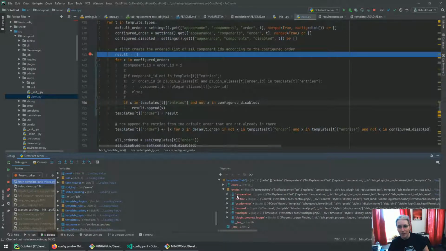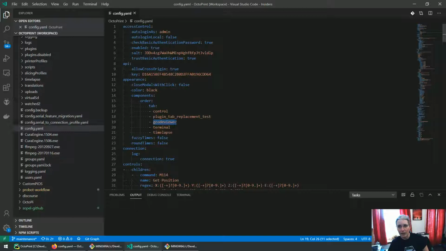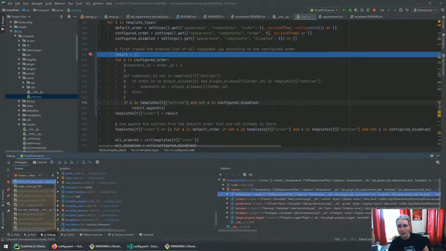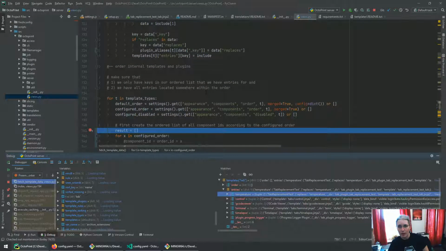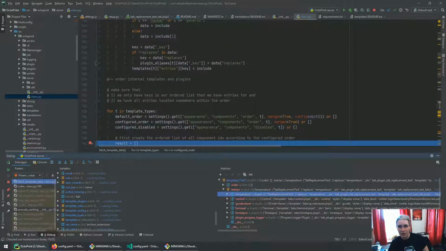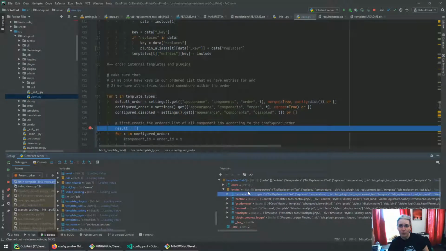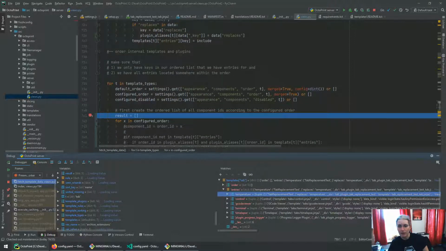So in this case, temperature is in here, but we are looking at plugin tab replacement test. So what we would have to do is figure out to which key in our aliases dictionary this specific value belongs that we are looking at here.